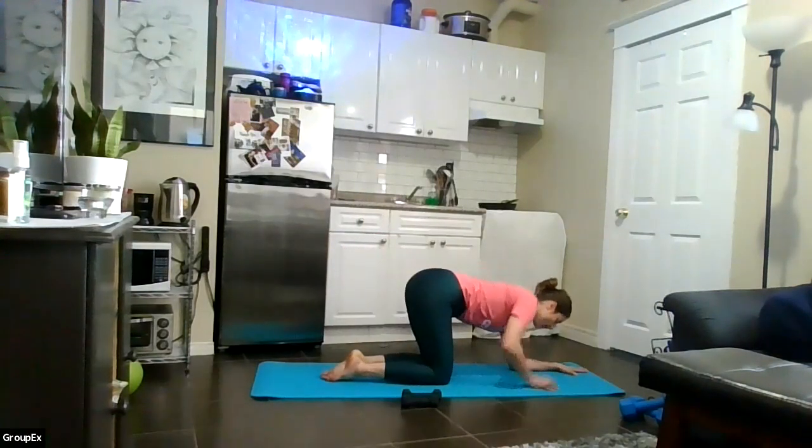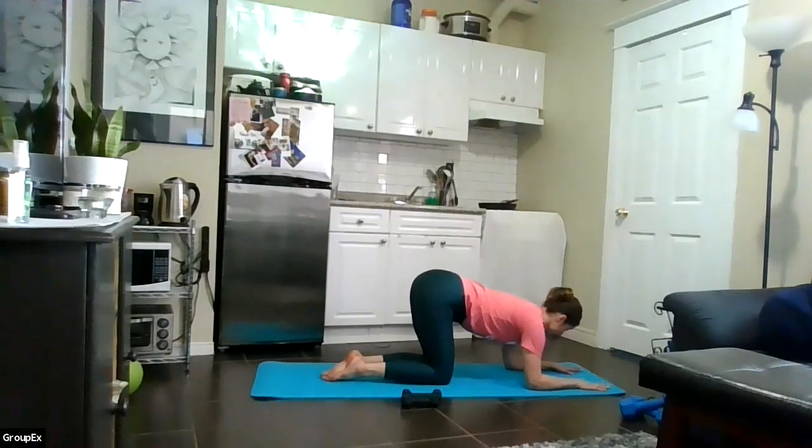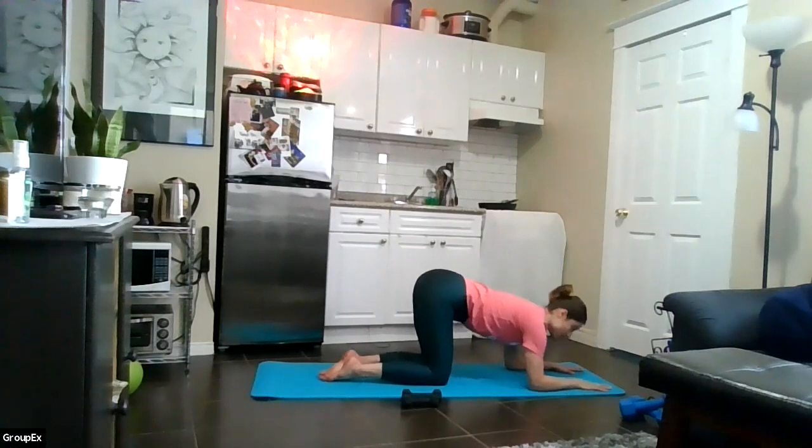So we're gonna come down onto all fours, on the forearms. So now your elbows are under your shoulders. I want your palms on the floor parallel with the elbows. So the space between your hands matches your elbows, matches your shoulders. Knees under the hips, so your sit bones are nice and high.